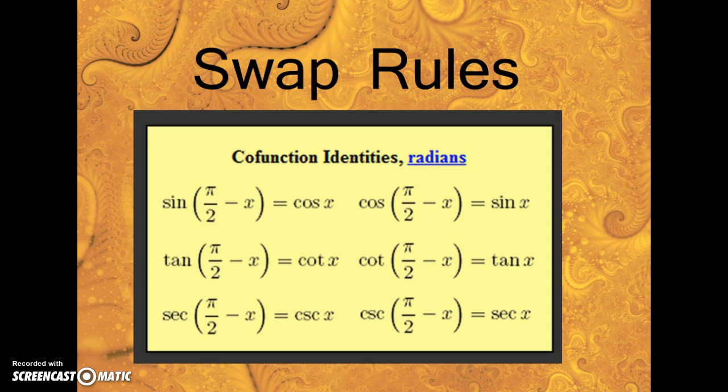Back in chapter 2, we talked about the idea of going negative, and in the last lecture we talked about going negative. But here we have this new fangled kind of idea. This new idea says that sine of pi over 2, or 90, minus x equals cosine x. The logic for that is really simple.